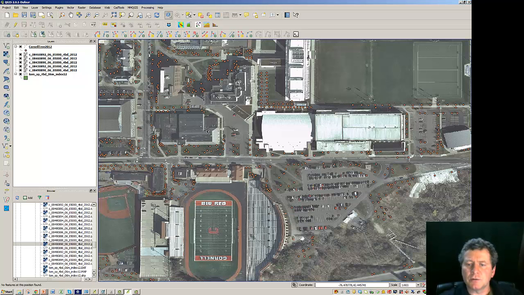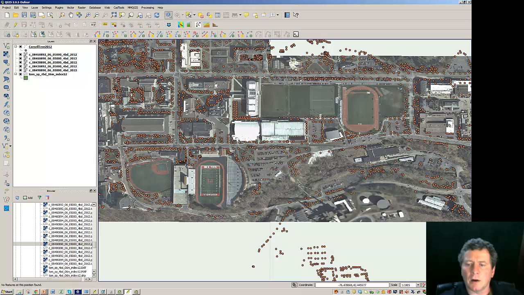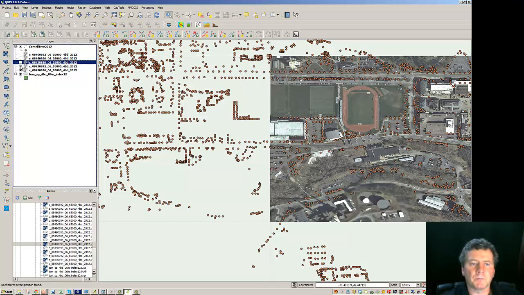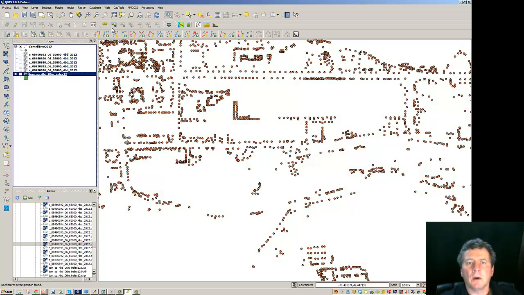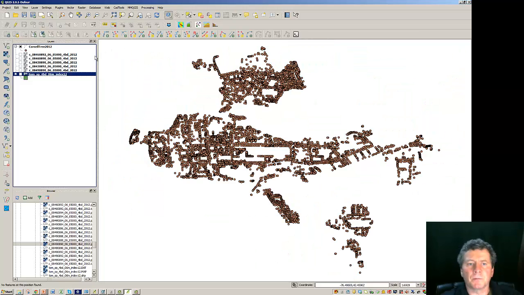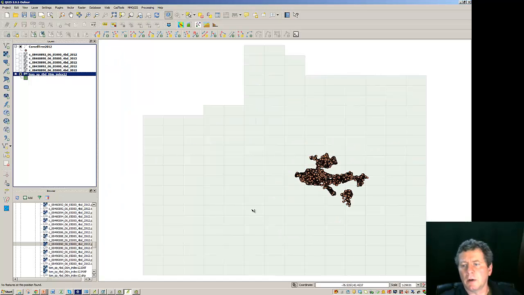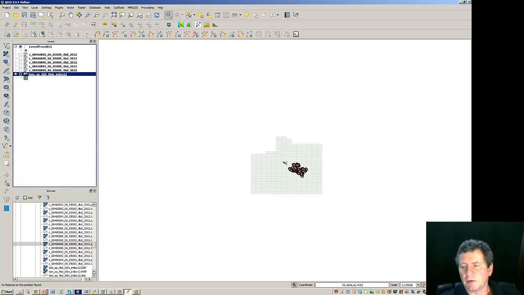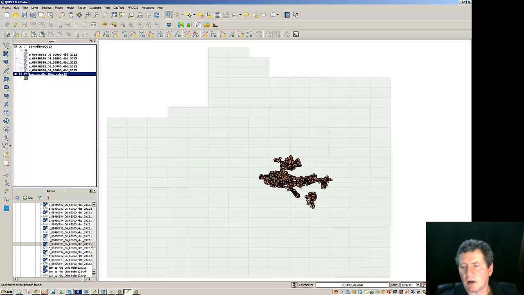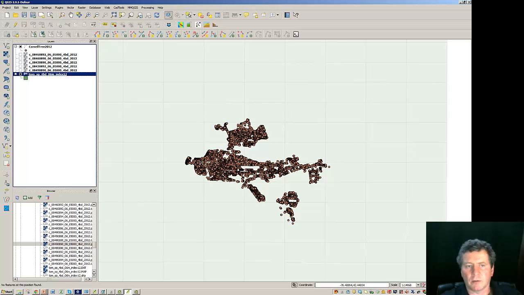What I'd like to do now, though, is to take a look at how we can display these as we move in and out. So one of the things I'm going to do is just turn off the aerial photography for now, and we'll go to the full extent of the layer. There we go. And so here's the full extent of our map, and you can see what's happened is that the trees are kind of taking over. So they still occupy the same sort of size, regardless of whether you're looking out far away or fairly in close.